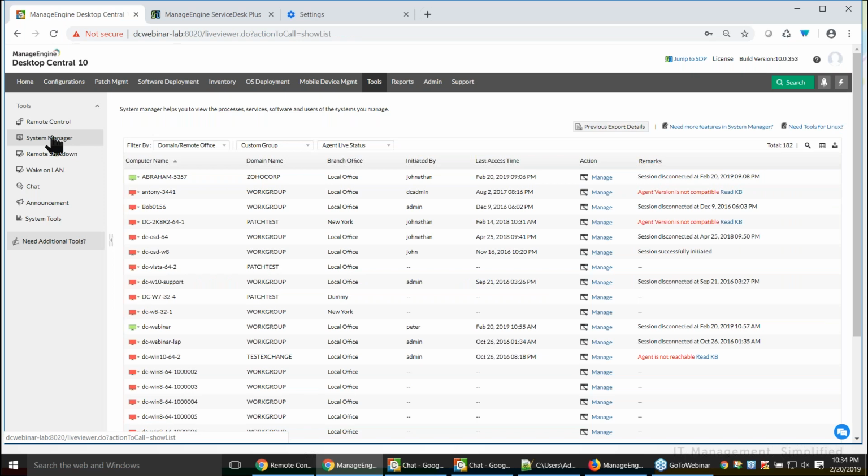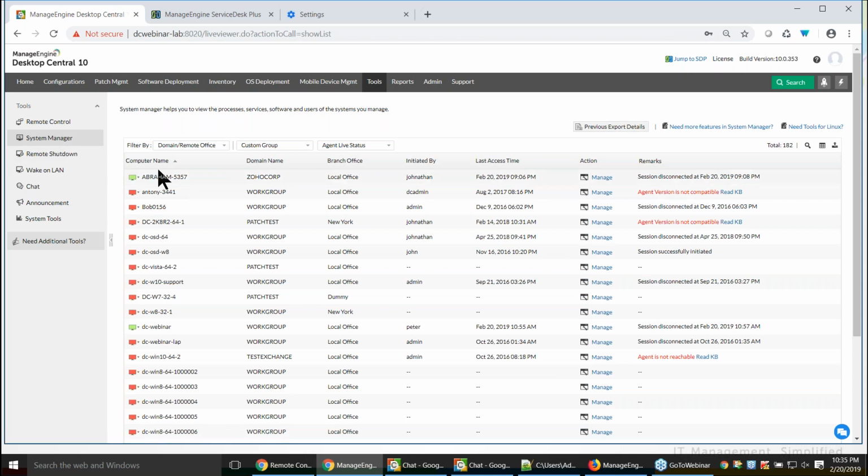Okay, so normally when it comes to a slowness issue, we will check the performance, we will check the processes running, we'll check the event logs, and we will see the services, unwanted services, and we'll disable them. In order to do this, you can use remote control to troubleshoot or do the changes, but that will also disturb the end user during the time you're doing this troubleshooting. Instead of going for the remote control, you can use the System Manager tool to troubleshoot without even disturbing the end user. Let me show you how.